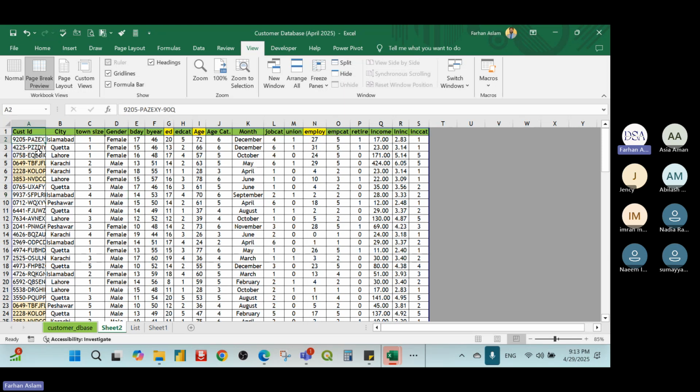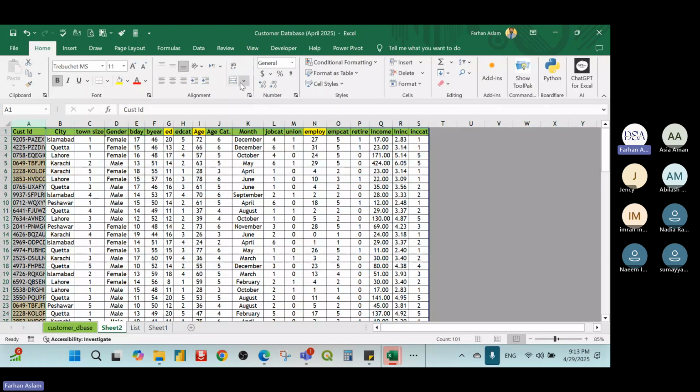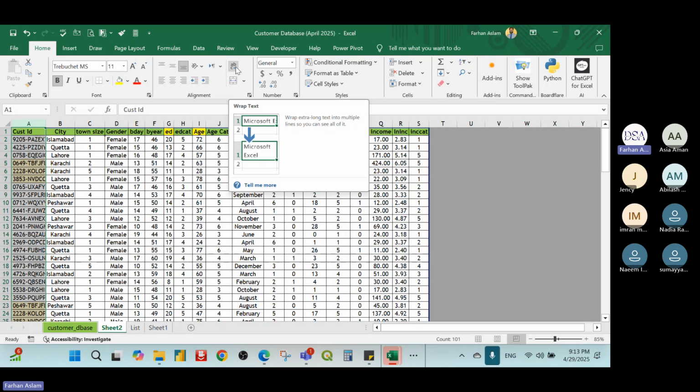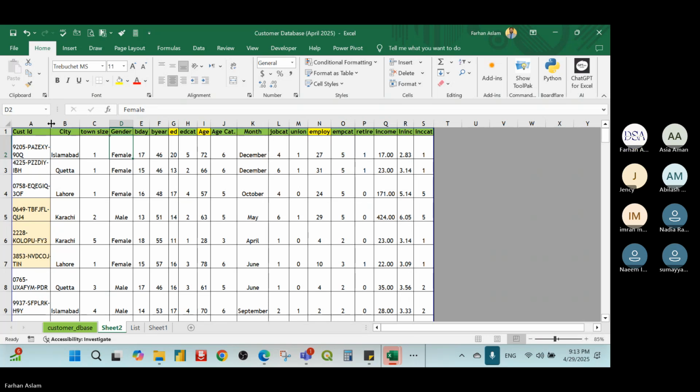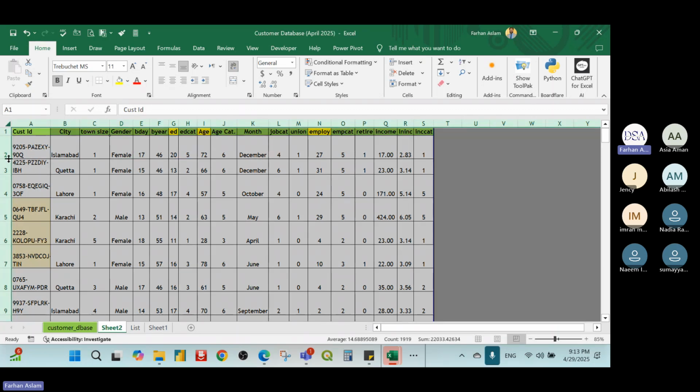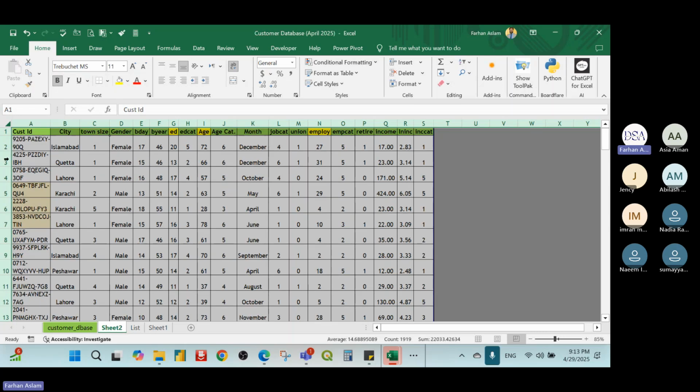It's invisible. So what we're going to do now, we are clicking on this A column, go to this home menu and wrap text option. Click on this wrap text option. So you will notice that the rows are expanded now, which means that to take the printout of this entire area, we have to squeeze the column and we have to make some adjustments accordingly. So if I click on this entire sheet and if I double click on this row, you will notice that the area will be adjusted somewhat.